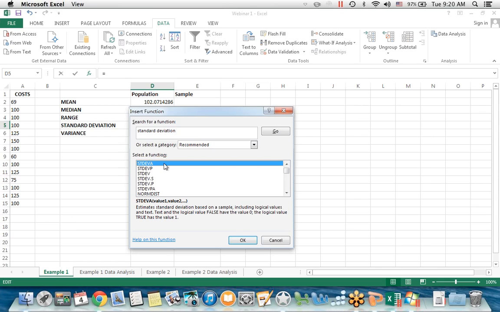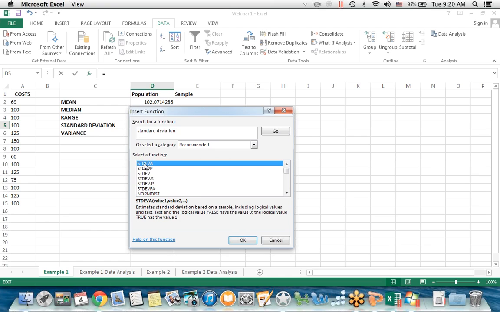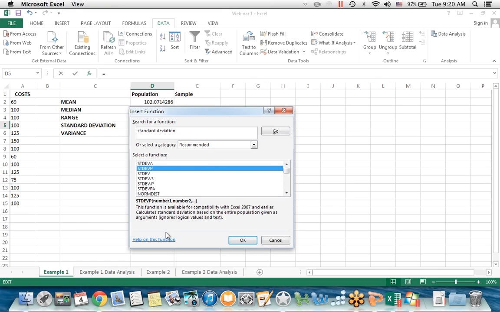I have STDEV.A, STDEVP, this one without anything after it, STDEV.S, STDEV.P, and STDEVPA. Now, what do all of them mean? I can look here in the description.